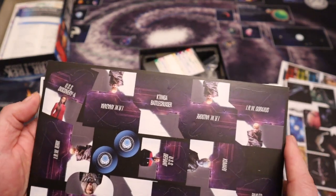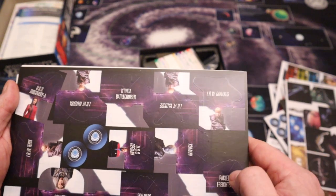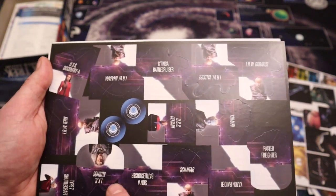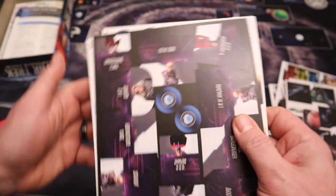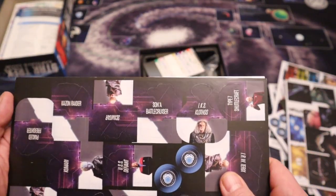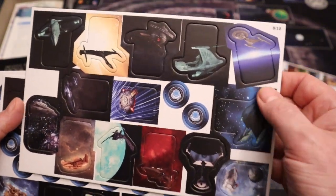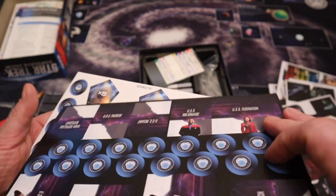We've got the USS Discovery A. We have the Katinga Battle Cruiser. We have the IRW Garaxus. We have the Packled, I don't know, freighter. We have the Scimitar. We have a Type 7 shuttlecraft, an IRW Teryx, a Kazon Raider, Sona Battle Cruiser, IKS Kothos, IRW Valdor, and IRW Kazara as well. So there we go. That's the ships on that one. Because again, these ships are going to come out in the deck, and you're going to get to use these ships.